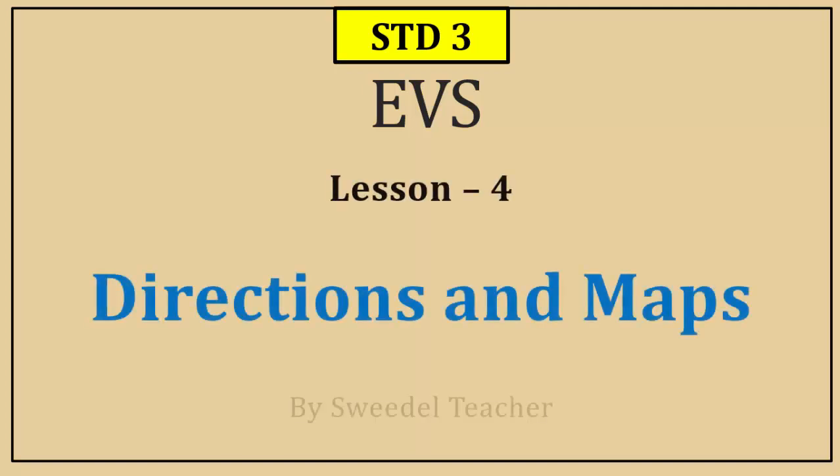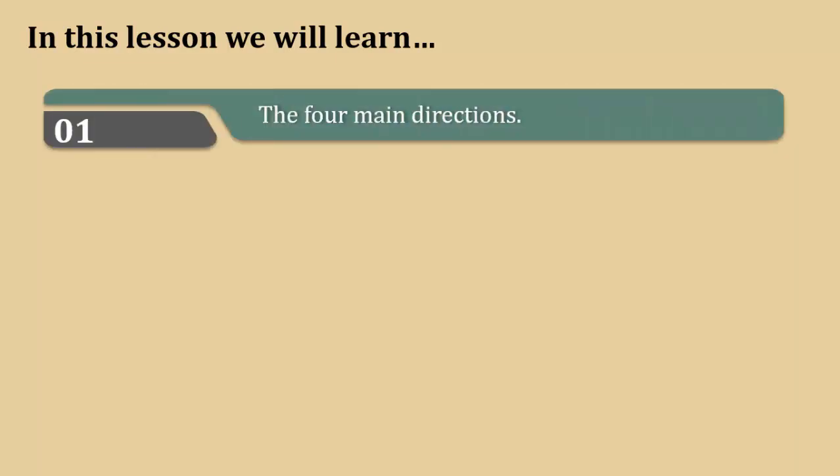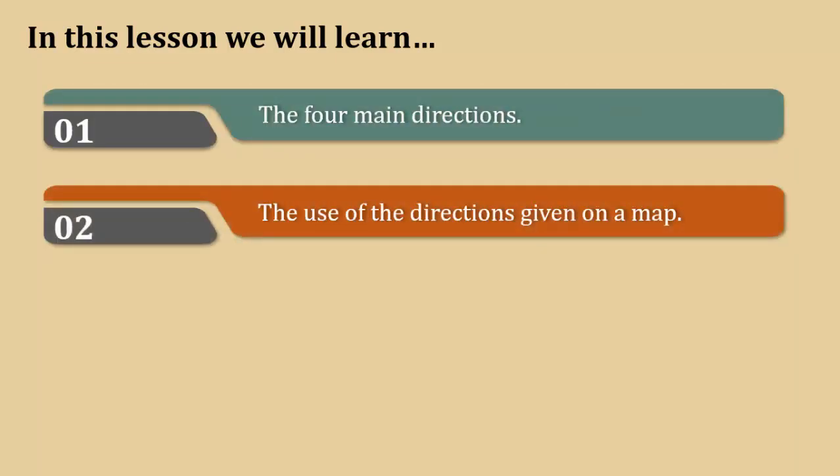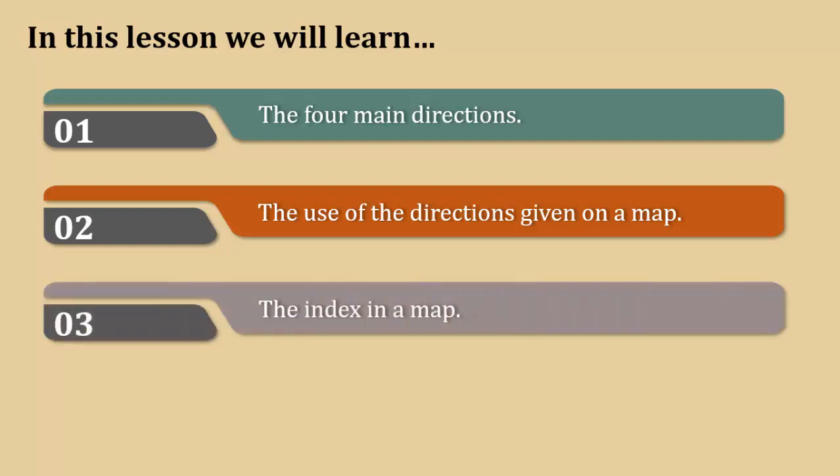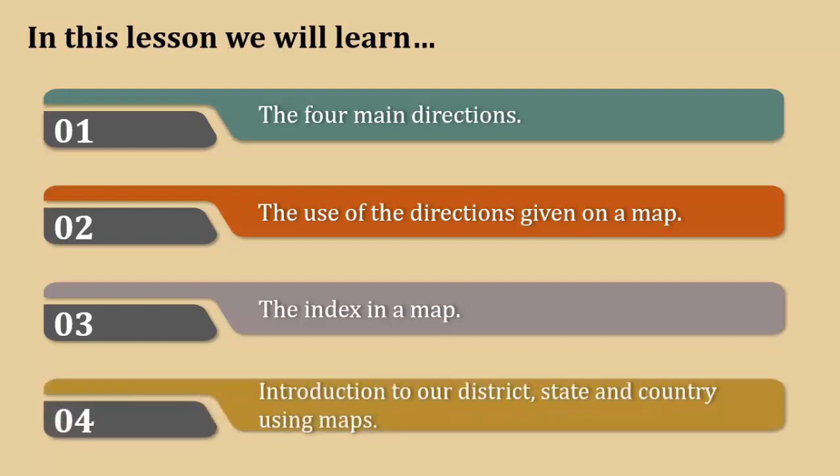Today we will learn and understand a new lesson, lesson number 4, Directions and Maps in Environmental Studies for Standard 3. In this lesson we will learn the 4 main directions, the use of the directions given on a map, the index in a map, and introduction to our district, state and country using maps. Let us understand the lesson.